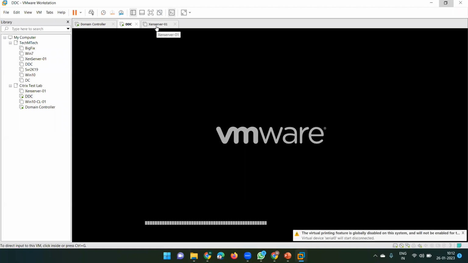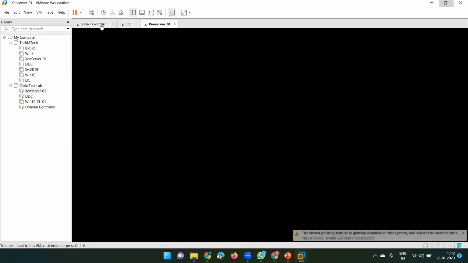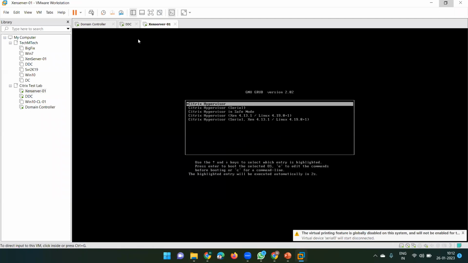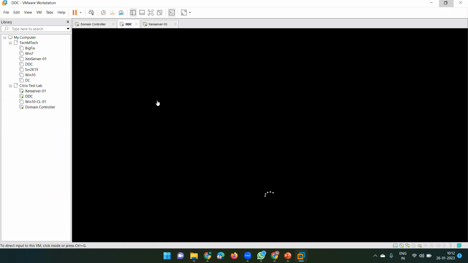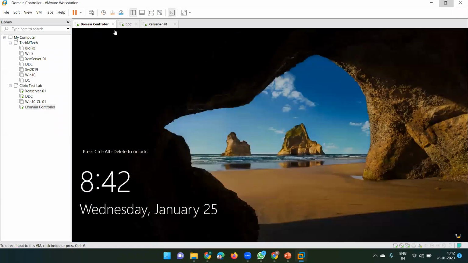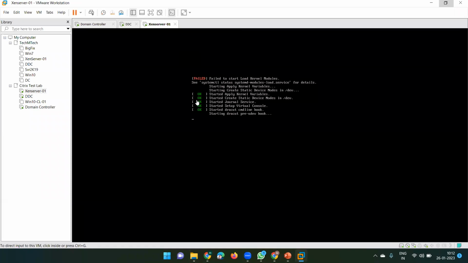And that is our hypervisor. Power on this also. So it will take some time to boot the hypervisor.